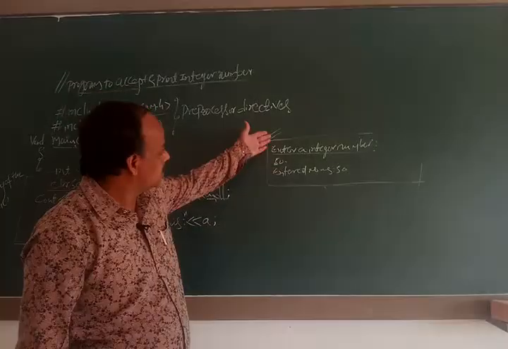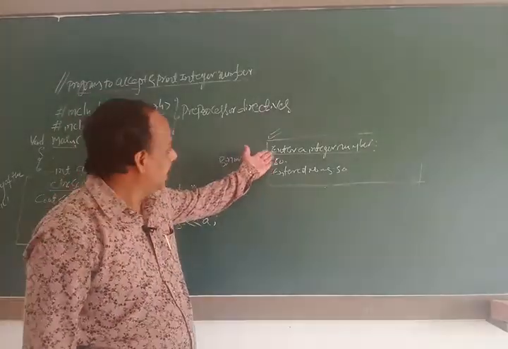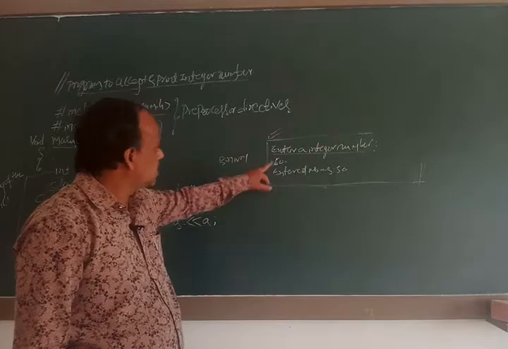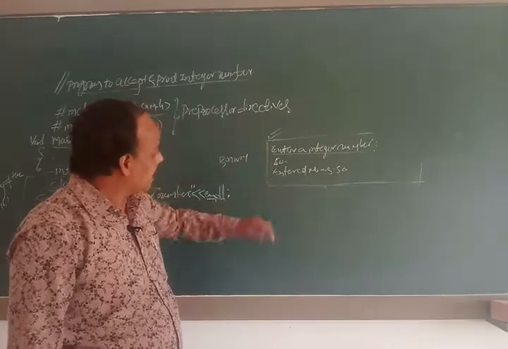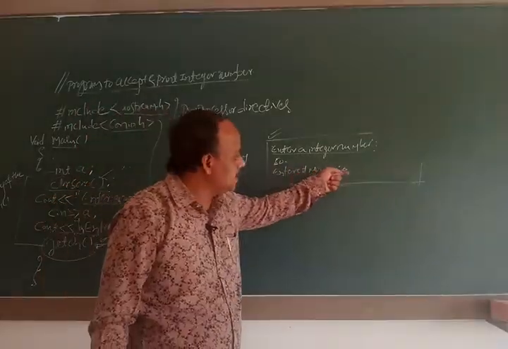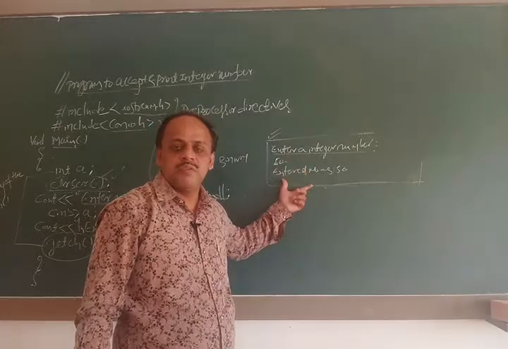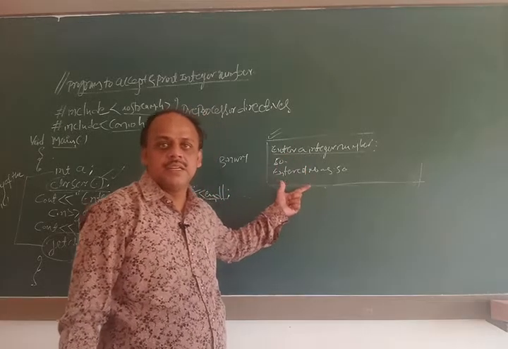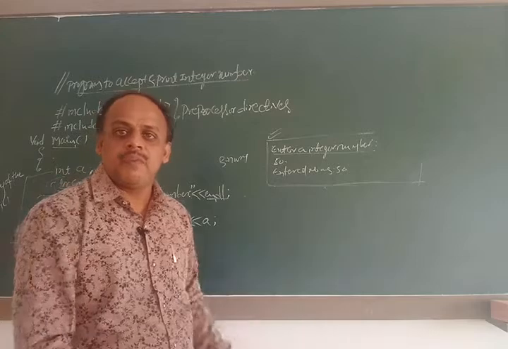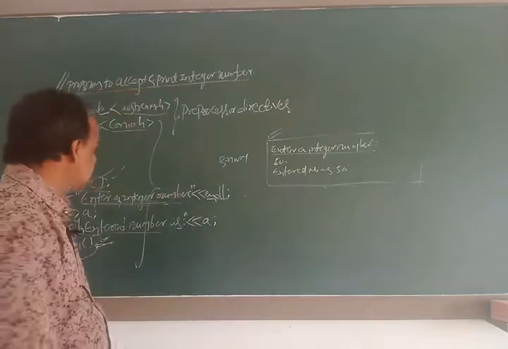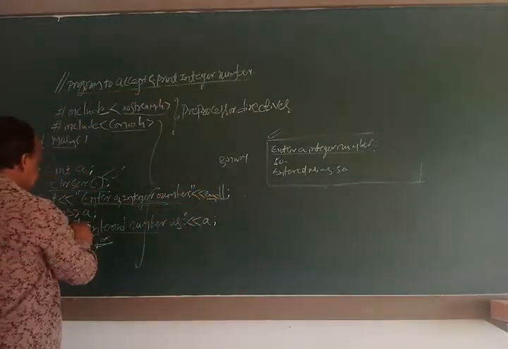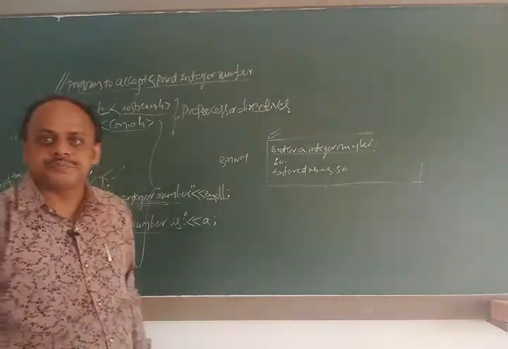Right? So now how neatly it appears. See, Enter an integer number, next line the user is going to enter 50, next line the answer is printing: Entered number is 50. So this seems to be very fine, very nice, right? So therefore in the program wherever necessary we have to use this endl or \n, right?